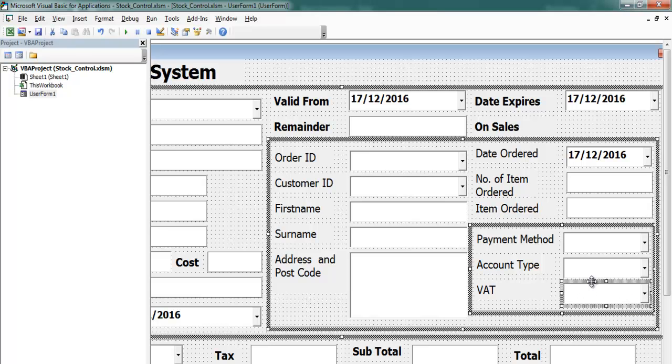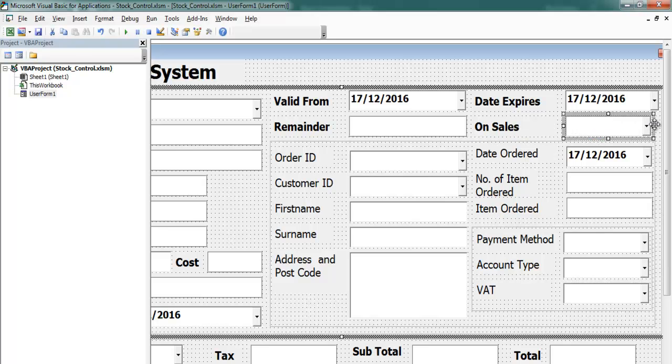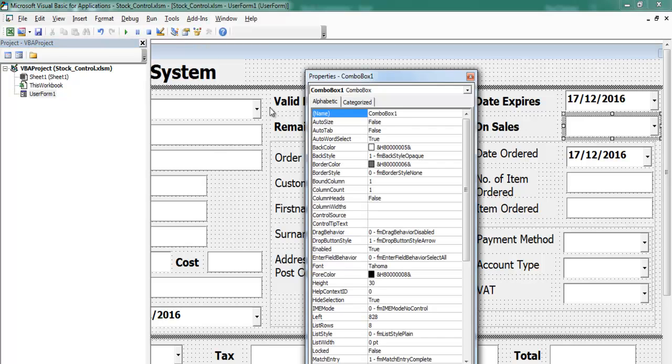And copy this and just dump it there like that. Alright, change the name of that. Let's call it CMB. No sales. There.